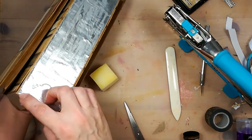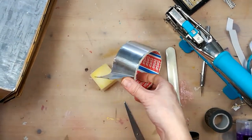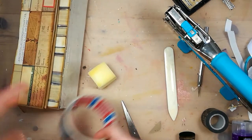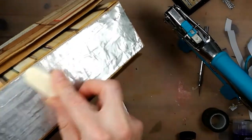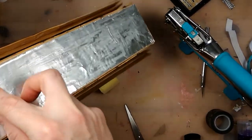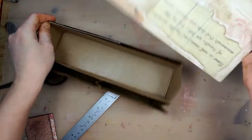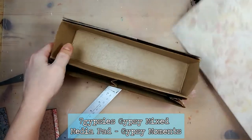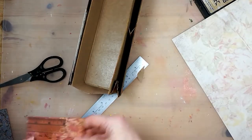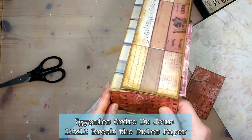Okay, here I've glued some Tesa self-adhesive aluminum tape at the bottom of my box, and now it's super strong. I've got this wonderful paper I'm gonna use for the inside. Okay, and I've got these two pieces to put here. It's gonna be very beautiful.